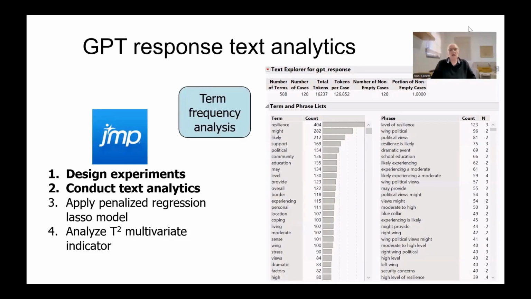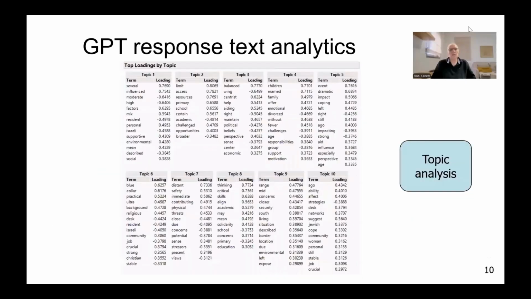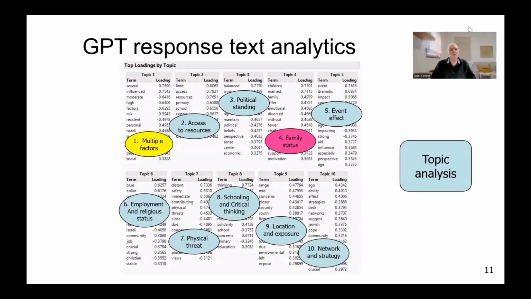These terms are used with latent class analysis to basically do a reduction of the data, of the document term matrix, to generate topics. These are the latent topics. 10 topics are basically describing the 128 responses. The experts labeled them by looking at the loadings of the terms that identify the topics.